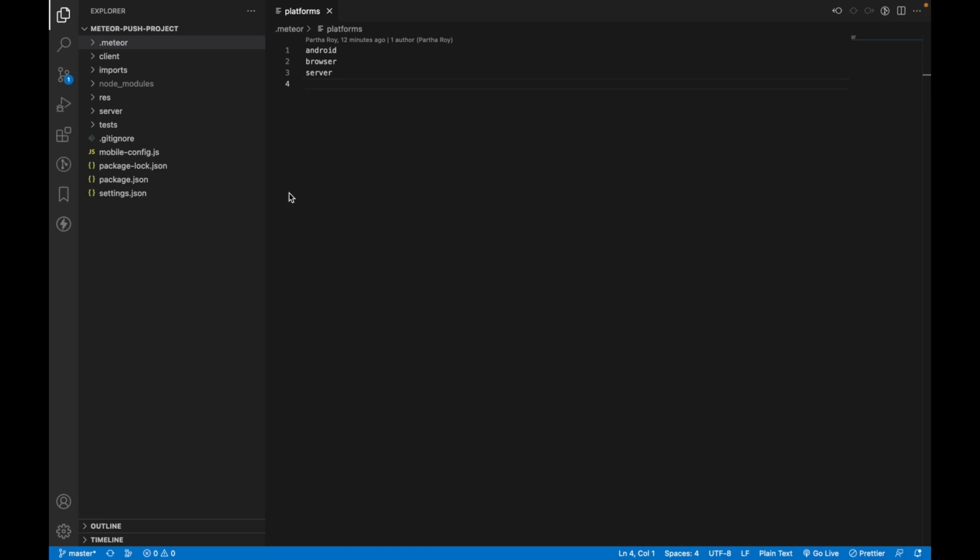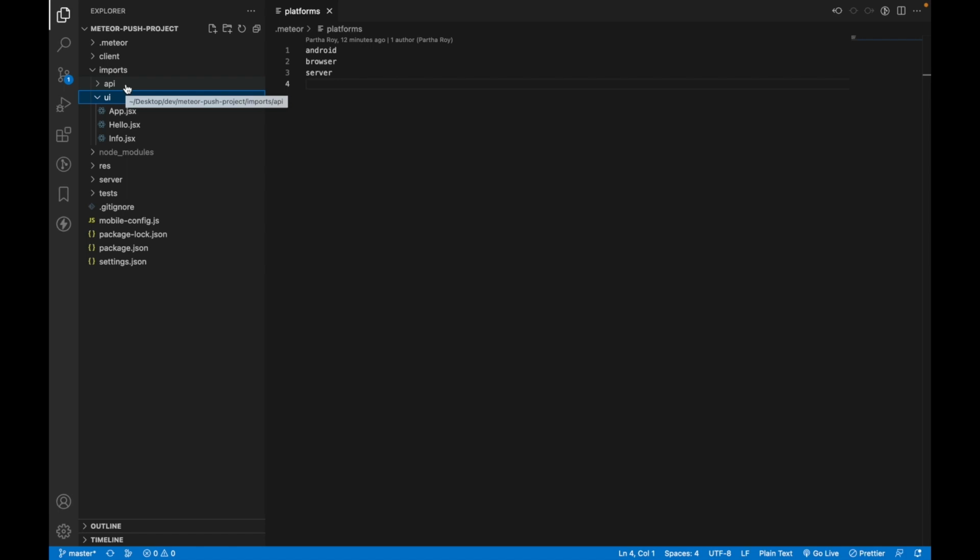So this app is a barebone app where we have just whatever comes with the meteor create app. Okay, all right. So in this app what I have done is I have just added some Android specific icons and screens, and that's all, nothing else I have added.